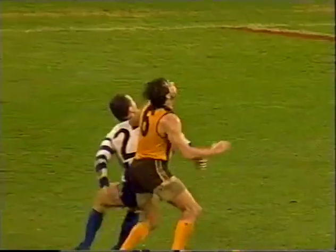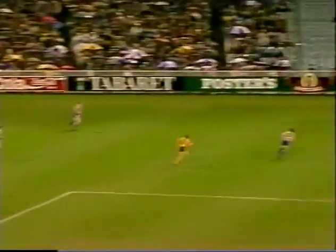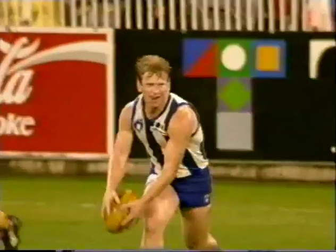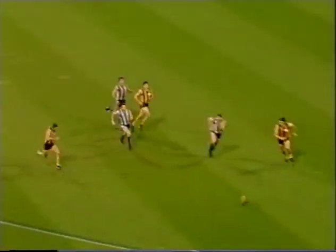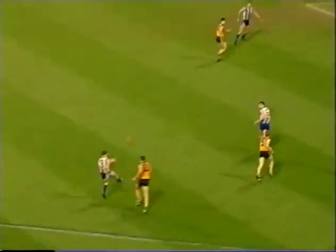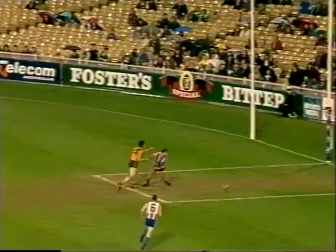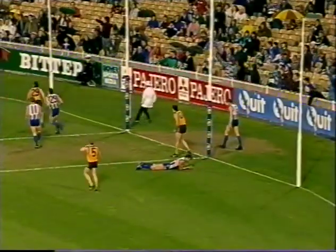Ben Allen kicks across his left shoulder in towards full forward. Tony Hall nearly. Ball spills. Chance for Ross Smith. He kicks it back towards the wing, where the mark should have been taken by Cooper. A little handball. Now here goes Larkin, he's got plenty of time to size up the situation. Kicks it in towards half forward. No mark taken. Ball at the back. Langford and Carey still there. Langford a little kick in front of himself. Good shepherd there from Ayres, and in goes Nugent. Nugent to kick quickly. Ball spills. Opportunity for McAdam. Short kick. Very good vision, excellent. Rock goes for goal — no. He kicks it to the front of the square. Off the ground. It is out of bounds on the full.